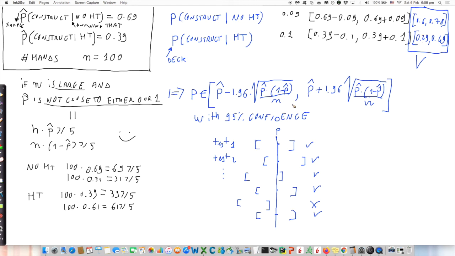Of course, if we run more than 100 hands, we can get better results, like a tighter range. But now the question you may have is, okay, if I want to compare different builds of the deck, because eventually that's why we are doing this, to know if one version of the deck is better than another, are you telling me that I need to run these crazy 100 hands just to check if that new version is better than the previous one? No, actually no. In the next video, I will show you a trick.